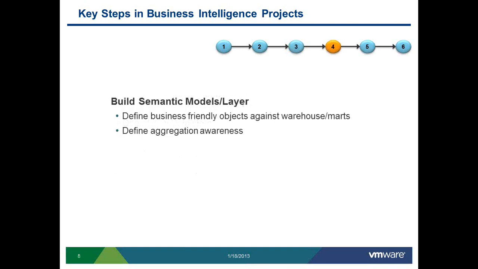The next one we talk about is building a semantic layer itself. As I mentioned in the past, the semantic layer is a kind of front end to the end users, which does the translation of technical data structures into business-friendly objects. It also understands how to navigate across various aggregation layers, how to understand the dimensions, and how to link the dimensions with each other. All those things we can model, and then present to end users to create reports and dashboards.